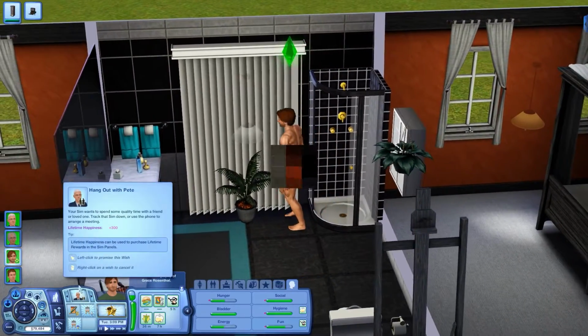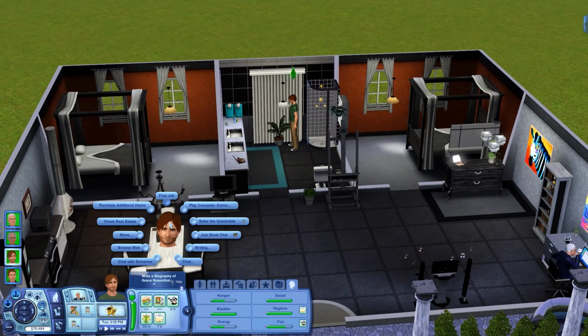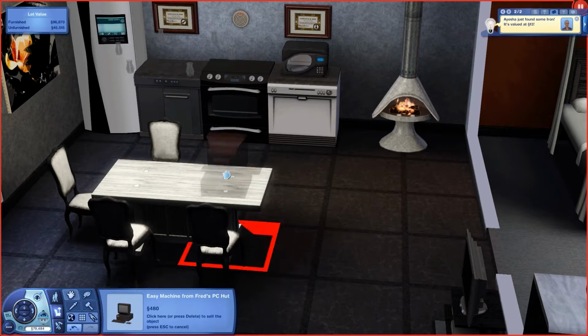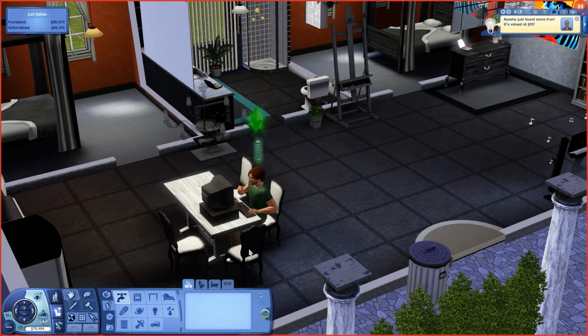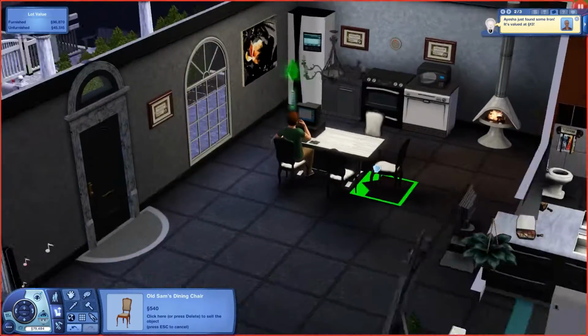Paul has made it back home, and after a quick shower he is now scheduled to continue to write a biography. However, there seems to be an issue with the table, so let's quickly rearrange things. Alright, that seems to work. Now Paul can continue to write. And we can switch up the chairs so the computer doesn't block anyone eating.